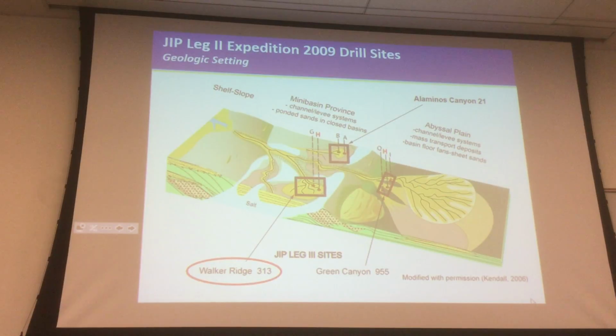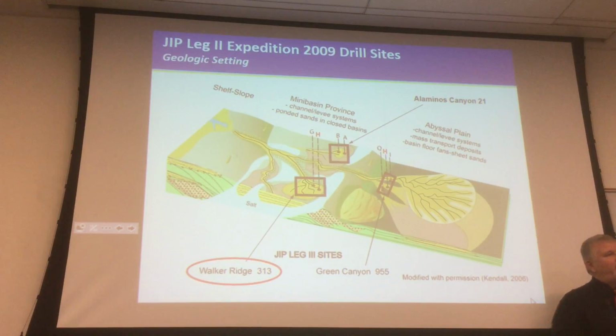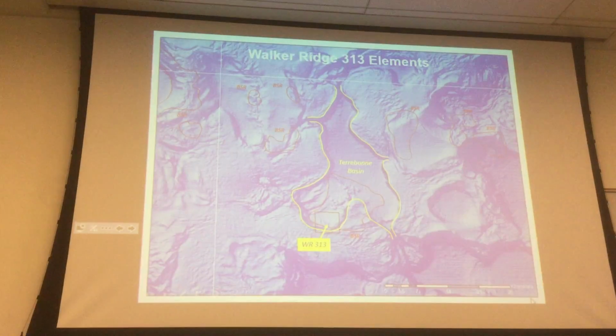We have Walker Ridge 313, where we discovered hydrates in sand reservoirs. This is called a mini basin. It's a small topographical feature on the seafloor, which basically has a changing gradient. What's happening is sediment just doesn't get deposited off the slope. It actually gets channelized into different geologic environments. So this is the sediment and water at the beach. Sediments and water are getting carried down different channelized systems all the way to 300 kilometers offshore into large fan systems and others. But internally, particularly in the salt mini basins, we have changes of topography that allow that high energy deposition environment to drop out the sand into reservoir environments.